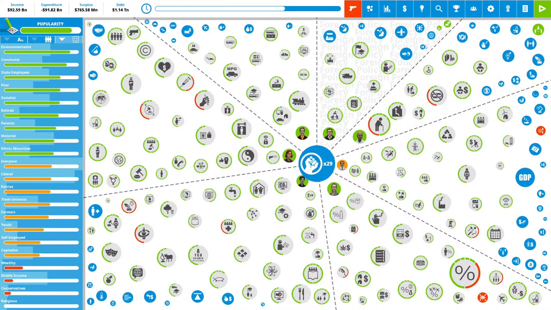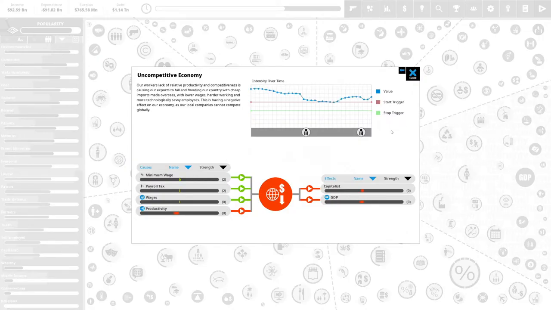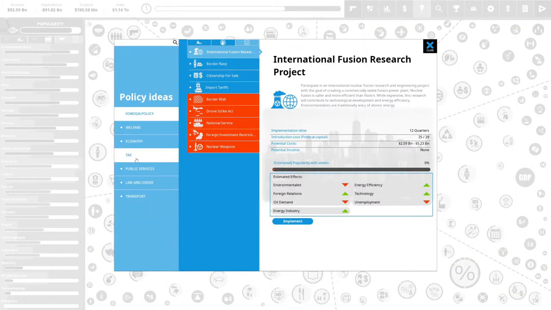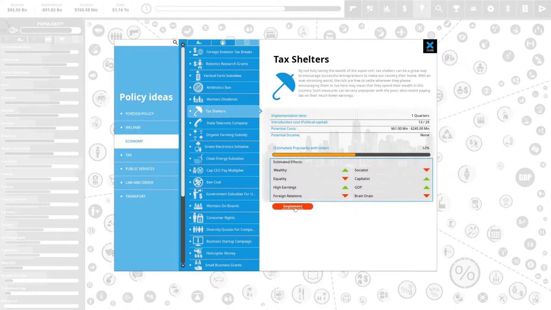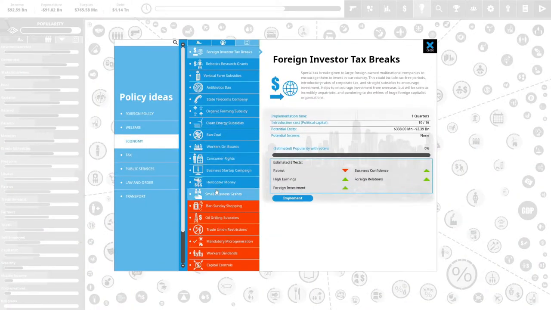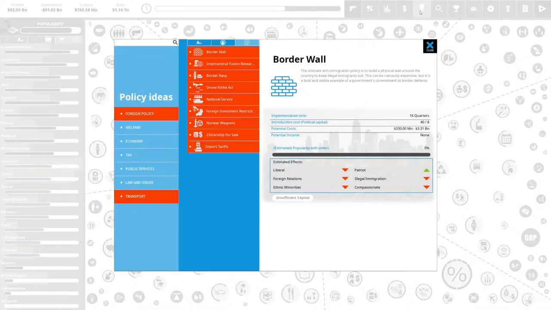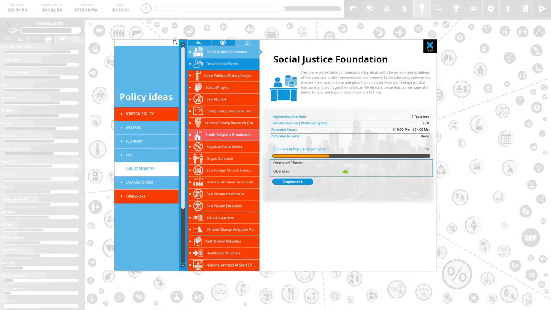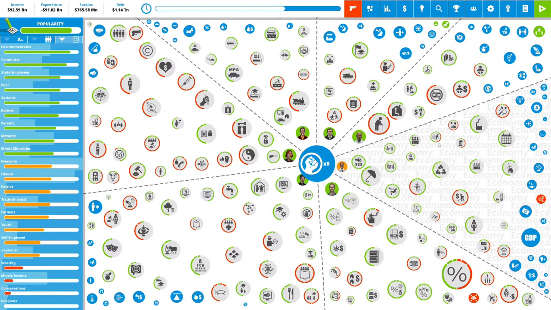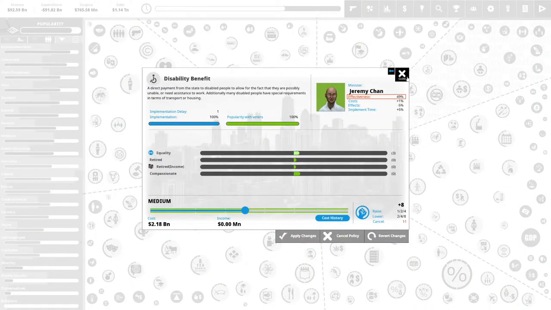Oh, man. Okay. What the fuck? Just right about there. Okay. Need to start getting rid of some of these other programs. Yeah, we need that disability benefit.